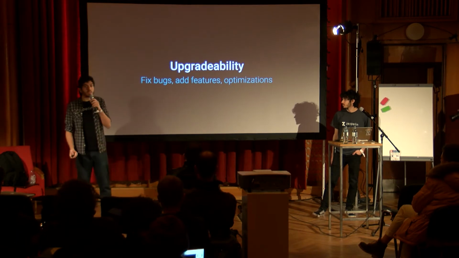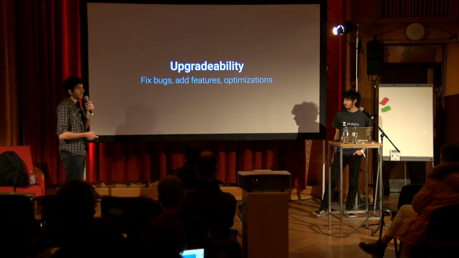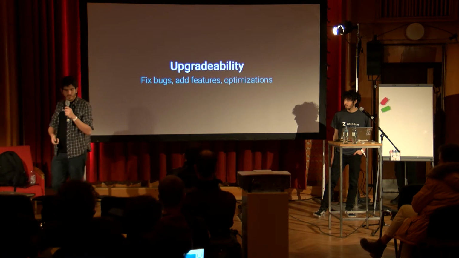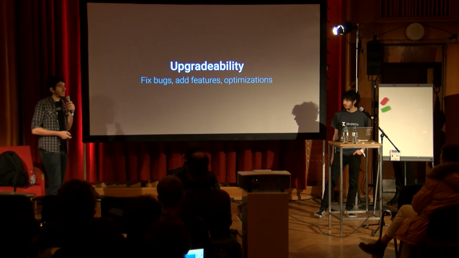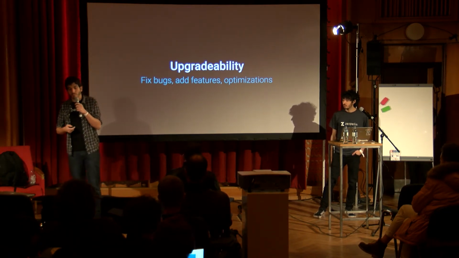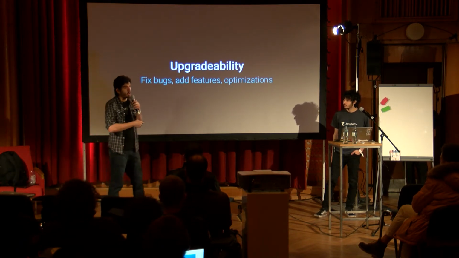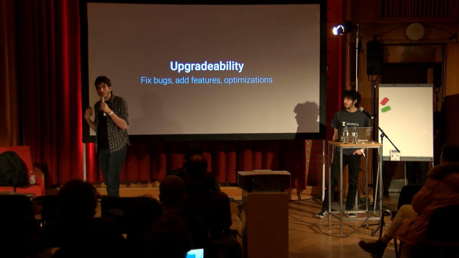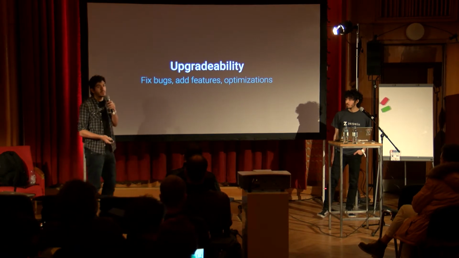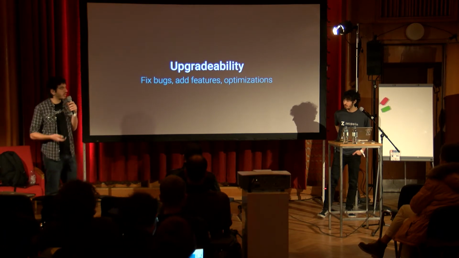So, without further ado, let's start with upgradeability. The idea for upgradeability starts from a security perspective. That is that we need to be able to patch a smart contract if we discover a bug on it. But it also maps very well to the software development cycle we're very, very used to. So very few companies just go out into production with a finished version of the product. We're used to iterate, to build more and more features on top of it. And smart contracts being part of the systems we develop, we also need to be able to iterate on them, to build new versions and deploy them.